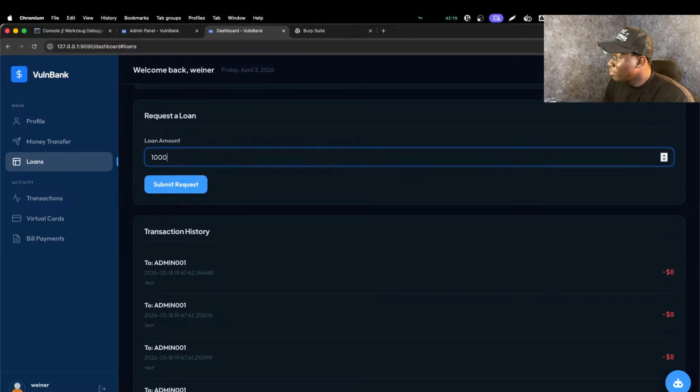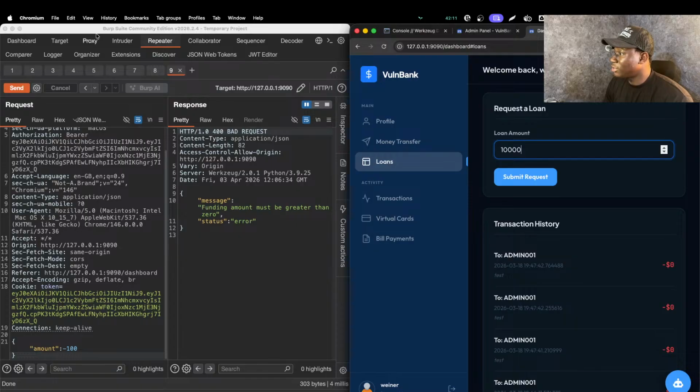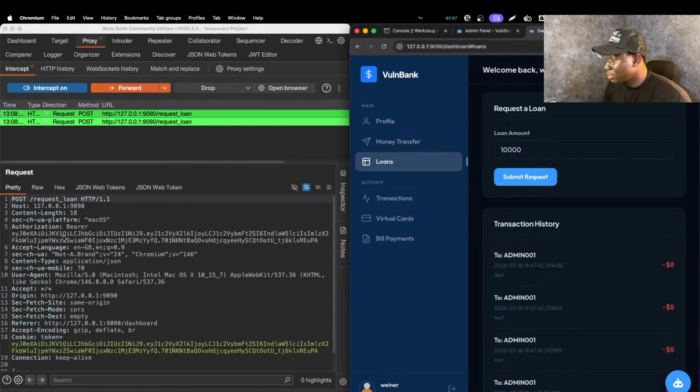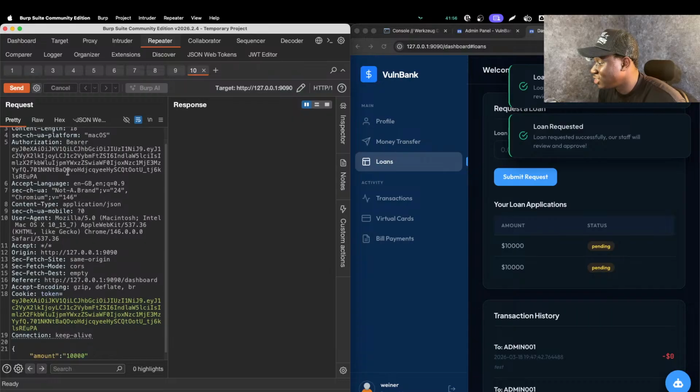Or can you take loan on behalf of other users? That's crazy. Let's try that. Can you take loan on that? Would be crazy, man. So submit request. Oh, okay. You can't. Cause that would just be crazy.